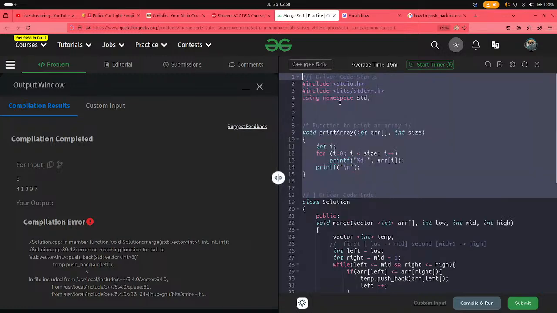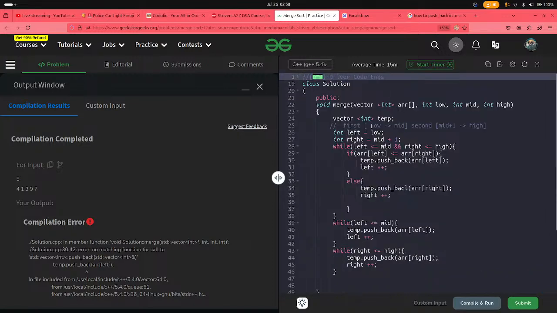I don't know, maybe. Oh, it doesn't have a vector, so I shouldn't use vector. No matching call for push back.